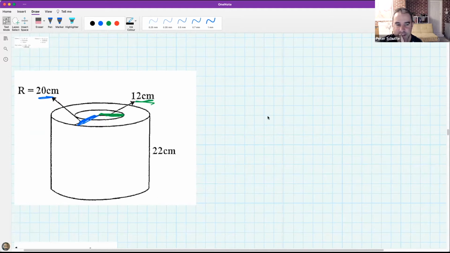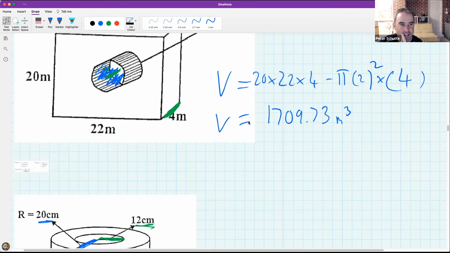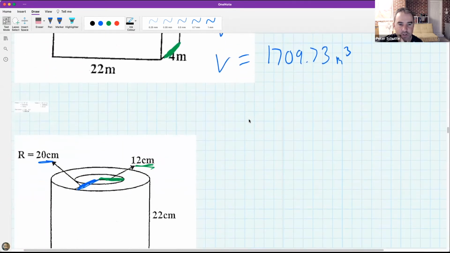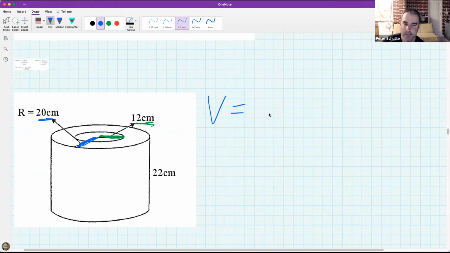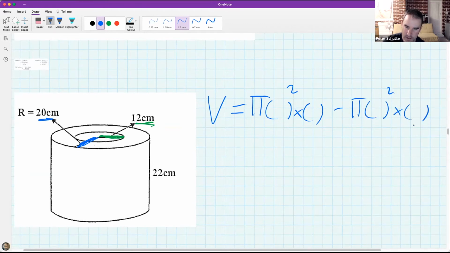If I look at the previous question, it looked to me like we subtracted to get rid of. So it's almost like we assume that it's full, and then we take away what is missing. That's the way I would think about it. And so since these are both cylinders, I was thinking, well, let me start by writing the formula for the volume of a cylinder and just leaving blank spaces. Maybe that can then help me as I go about this journey.